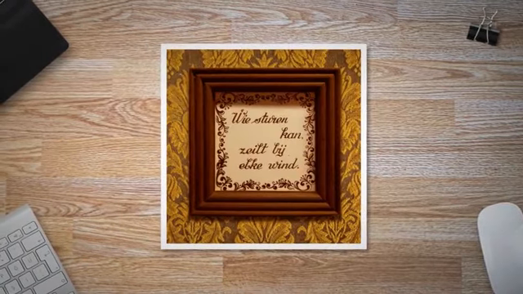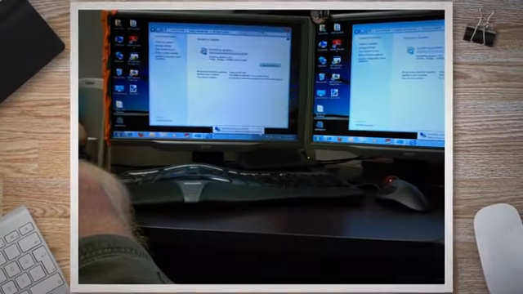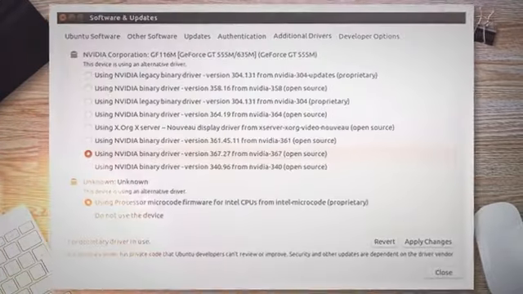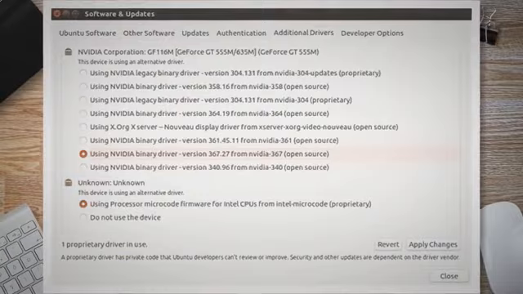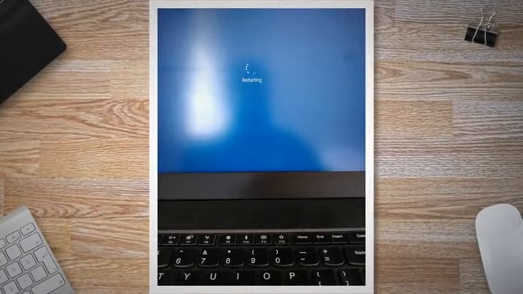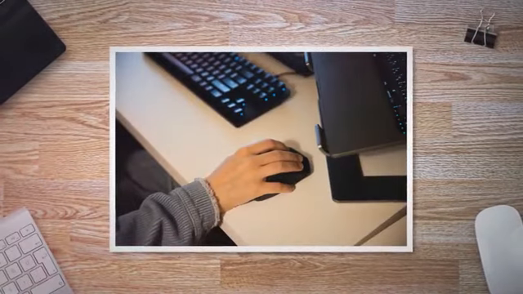Press the Windows key plus X and select Device Manager. Expand the mice and other pointing devices category. Right-click on the relevant driver, it might be named Synaptics or Elan, and select Update Driver. Choose Search automatically for updated driver software and follow the wizard's instructions. Once completed, restart your laptop for the changes to take effect. If the touchpad is still not working, try the next method.